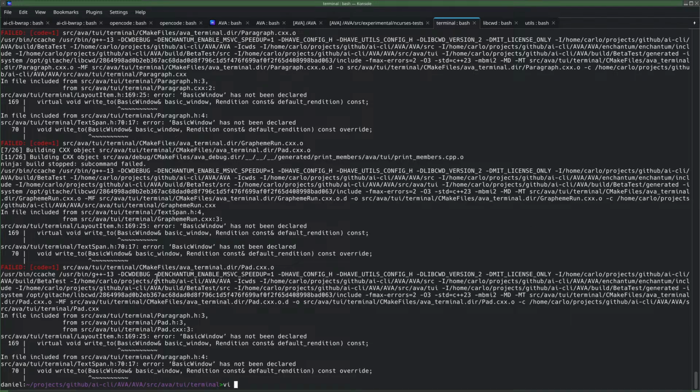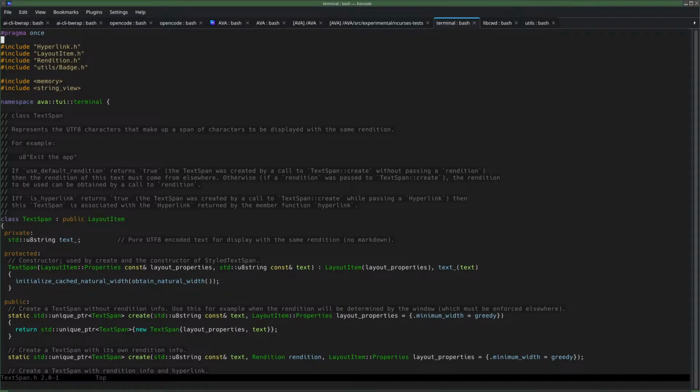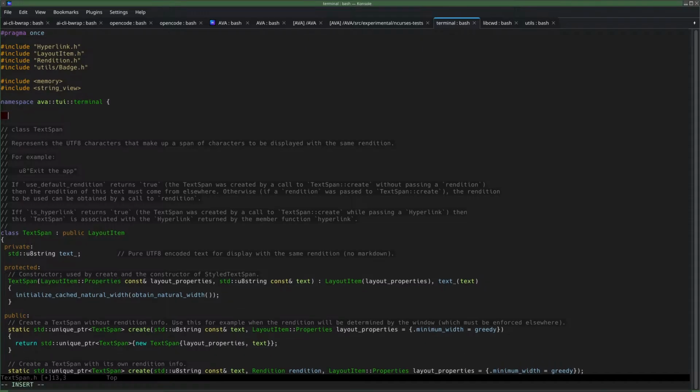It's complaining about everything except what I just wrote. Basic window and rendition need to be forward declared everywhere.